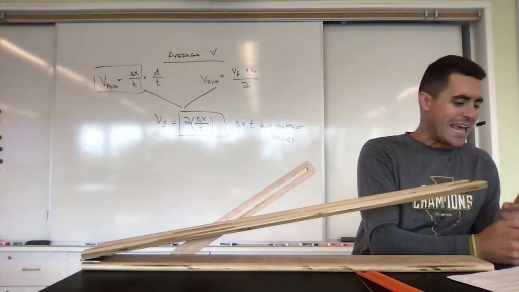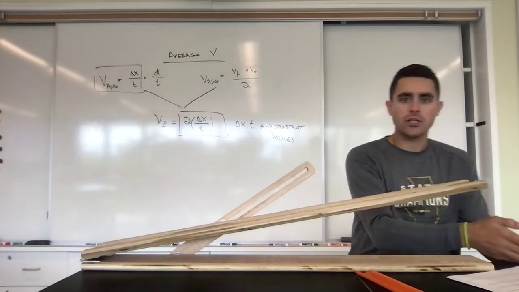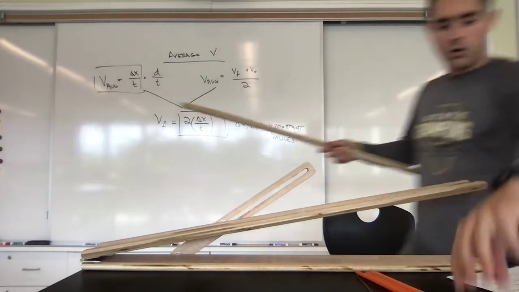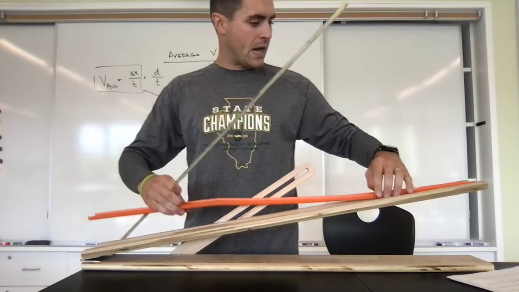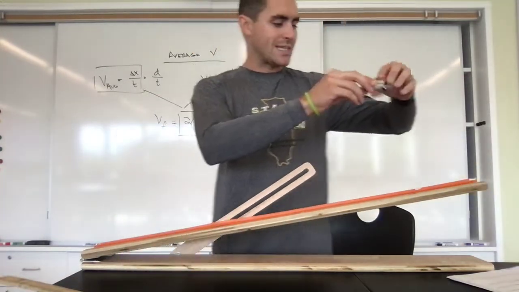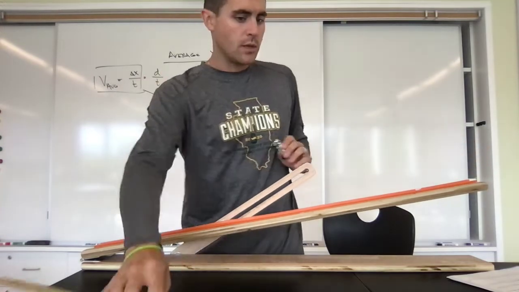I've already measured my angle. My angle is 7 degrees in here. I'm going to pull up my stopwatch, so I have that. And I'm going to grab a meter stick so I can figure out how far this car travels down this ramp. Now, the setup is this. The setup is the car moves down the ramp. I've got my Hot Wheels track right here set up. It moves down the ramp, and I'm going to time how long it takes to travel this distance, okay? So let's do that right now.